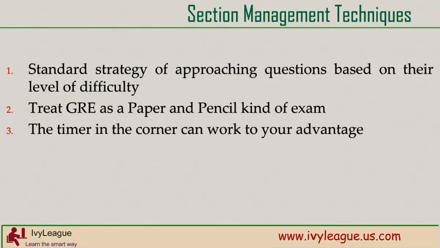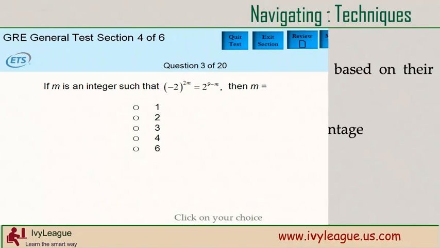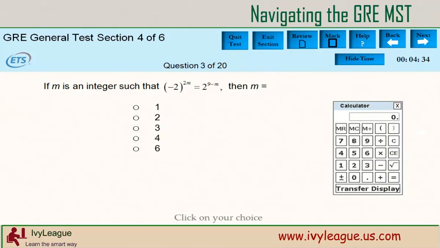Now let us learn how to navigate the GRE MST. Let's preview the primary computer functions that you will use to move around on the MST. The ETS calls them testing tools. They're basically tabs that you can click with your mouse to navigate through the section. The following screen is typical for a multi-stage test. The Exit Section button allows you to exit the section before the time is up.